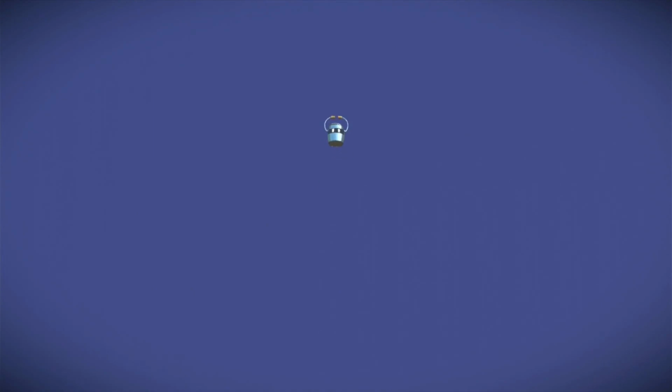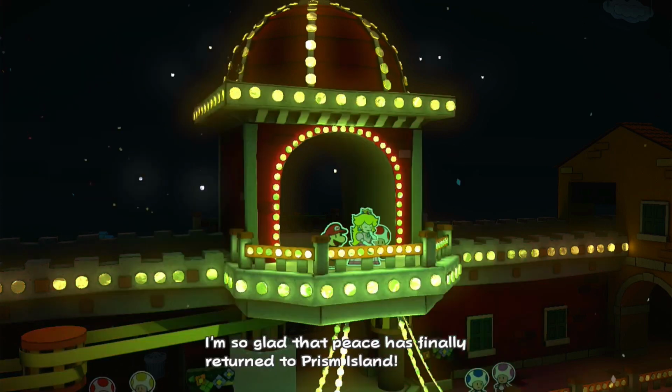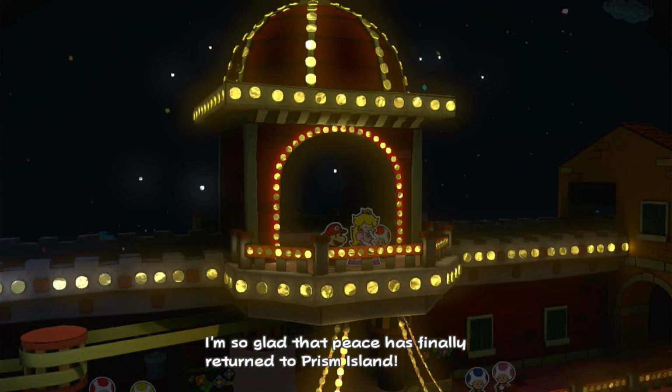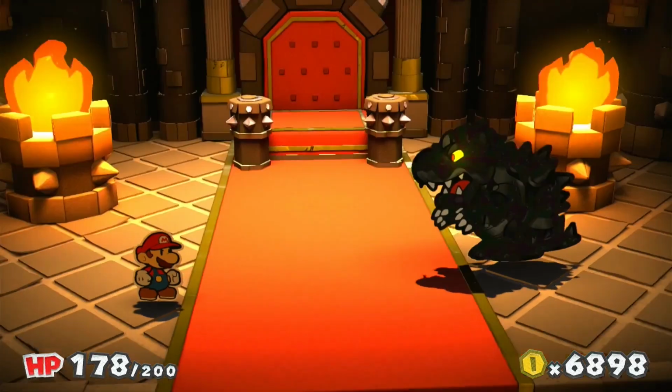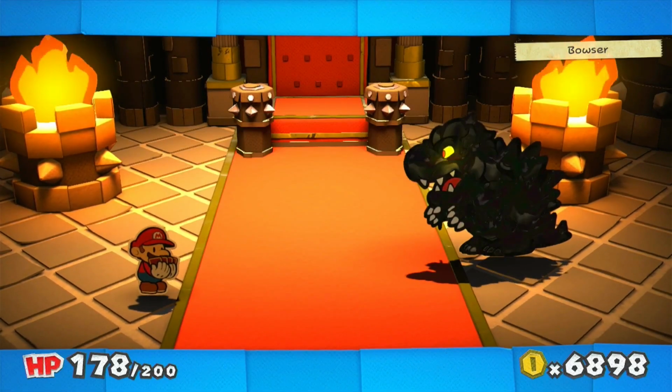I never thought I'd be sad to watch a paint can die, but it happened. But yeah, that's it. There's a celebration to the safety of Prisma Island, we mourn the loss of Huey, and Bowser gets shat on one last time. So yeah, that was my playthrough of Paper Mario Color Splash.